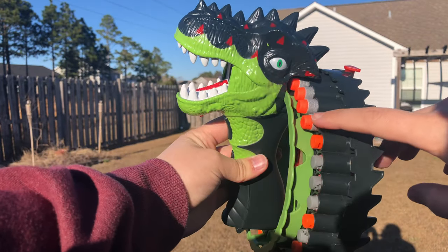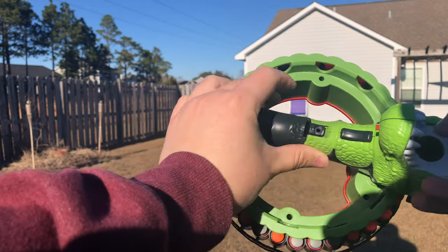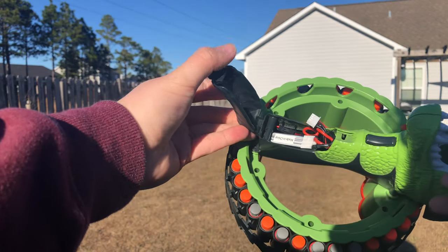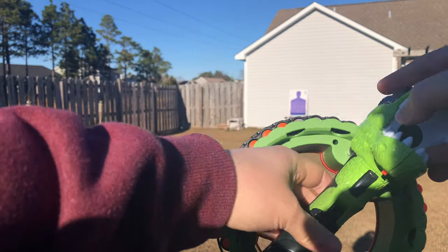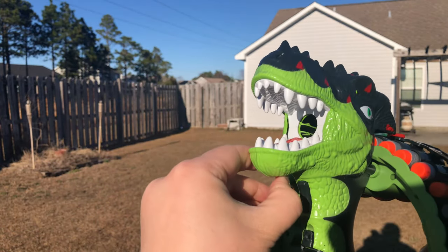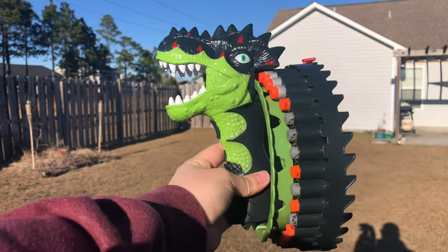So yeah, I got a couple of the included darts and then I filled the rest up with some short darts here. And we're gonna try this thing out here with the 3S. This one fits perfectly in here. So if I ever ended up modding this thing properly, it'd be pretty cool to use. So let's go ahead and see how this thing does.